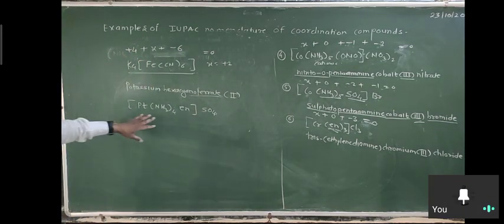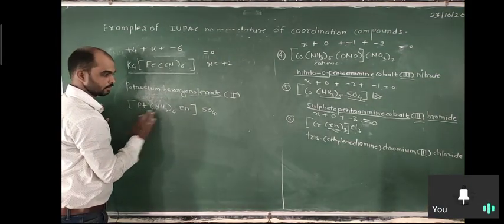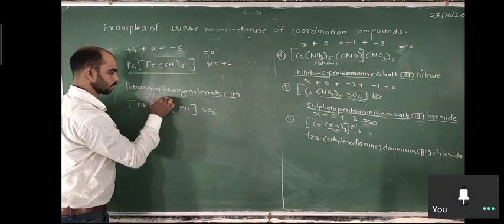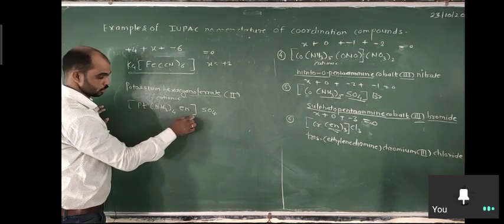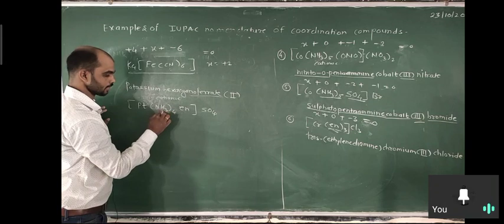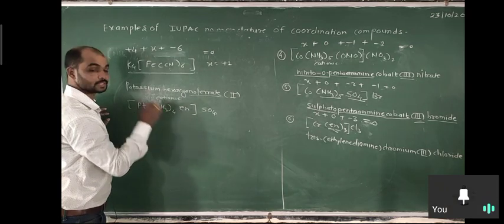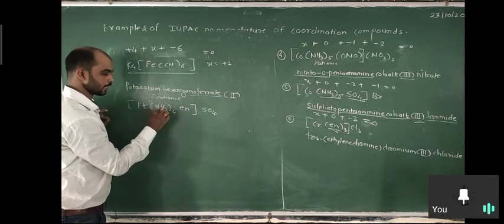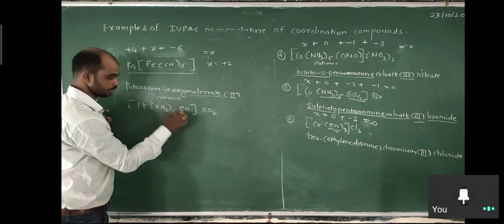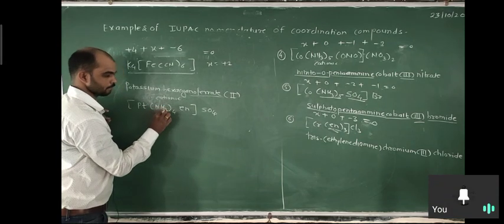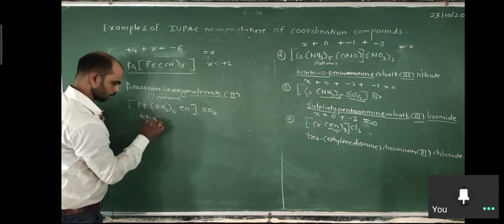Okay, so look at here. It is another example. So overall compound is ionic, and here the complex part is cationic. So we start the name from cationic part. So in cationic part there are two types of ligand. One is NH3, another is ethylene diamine. Both are neutral. So if both are neutral, we prefer the alphabetical order. So alphabetically, ammine comes first because A, and ethylene means it is an E. So we start the name from ammine. How many ammines? 4 ammines. For 4 we use tetra, tetraammine.